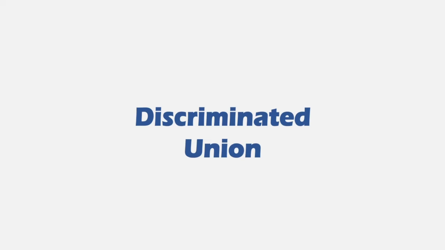In this lecture, we are going to understand what is discriminated union. Discriminated union is one way of implementing type guard in TypeScript. A discriminated union, also called a tagged union, is a data structure that can hold one of several different types of values, but it includes an extra piece of information — a tag — that tells you exactly which type it is. This helps ensure your code behaves correctly and avoids any errors.